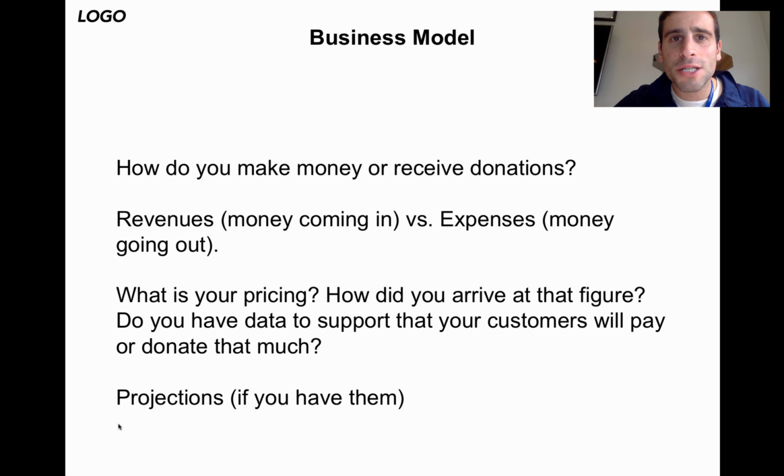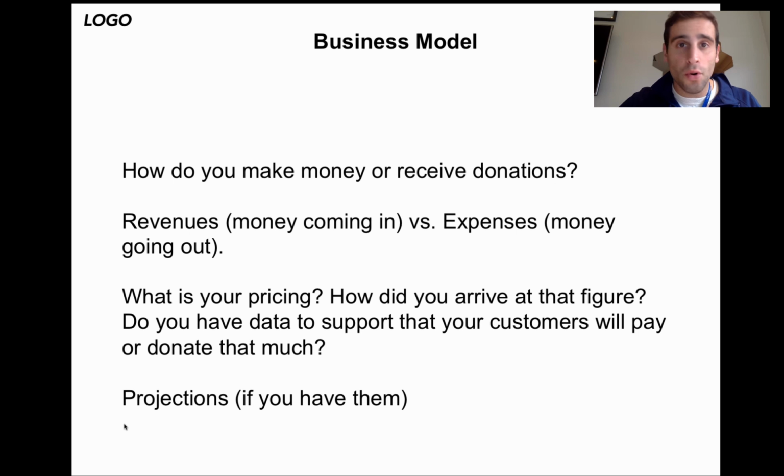Remember our revenues and expenses exercises? This is your chance to explain that. How does money come into your business, and how do you spend money? What is your pricing? How do you charge for your product or service? How did you arrive at that figure? Do you have data to support that people would actually pay that much?